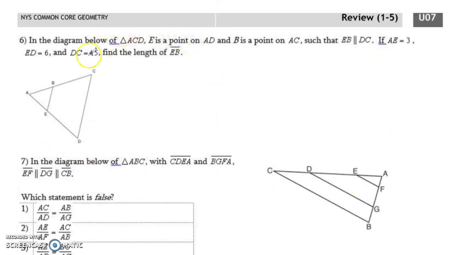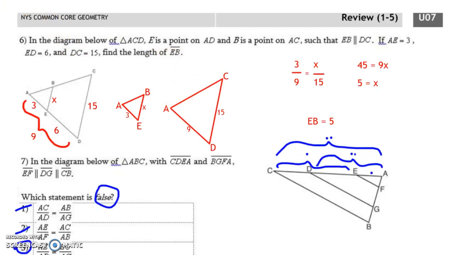Take a look at the last page of the problem set and pause the video, and then come back when you're done. All right, again, I use my invaluable tool of redrawing the diagram. Here we identified that I was looking for the length of EB, so we use x to denote that. And we also know that 3 and 6 together is going to be equal to 9, so we know the length of AD. So 3, 9, x, 15. We set up our proportion, we solved our proportion for x, and we found EB.